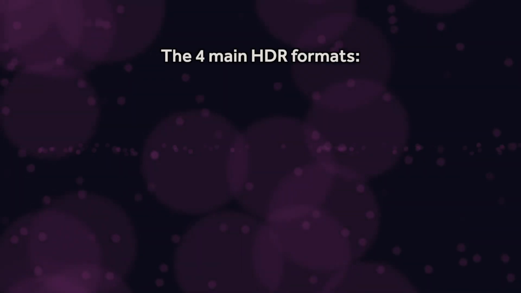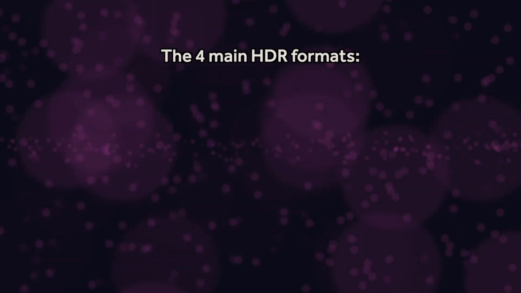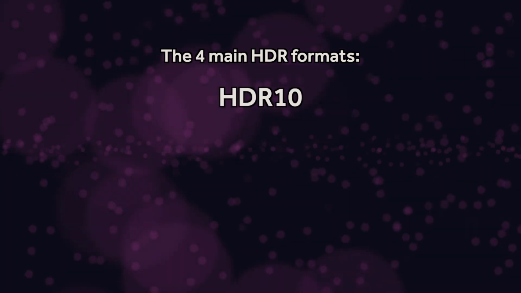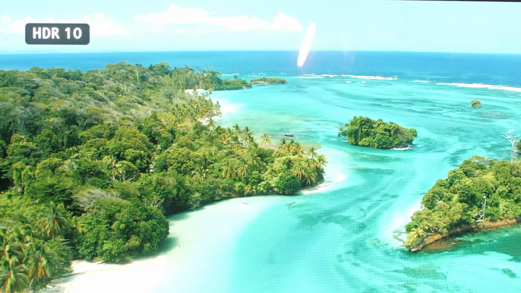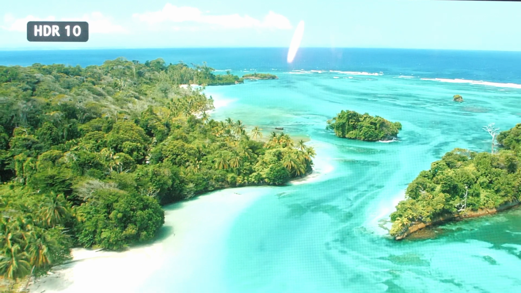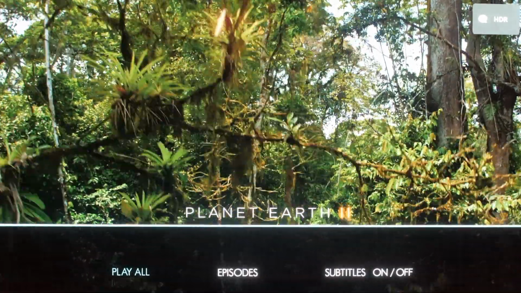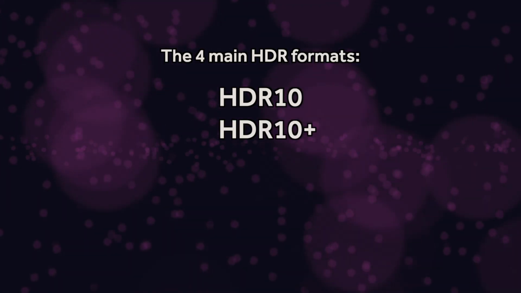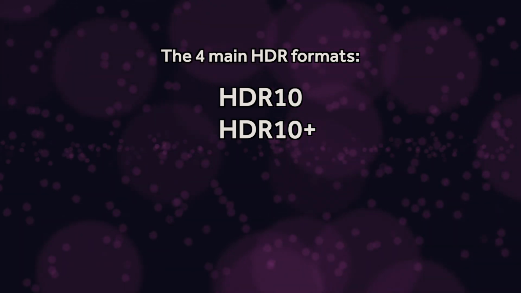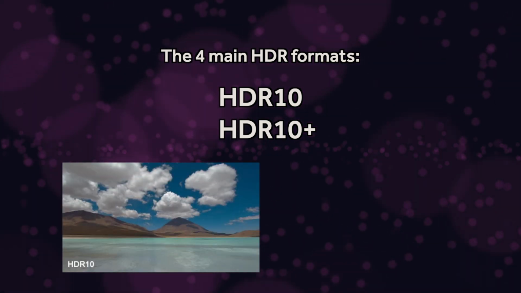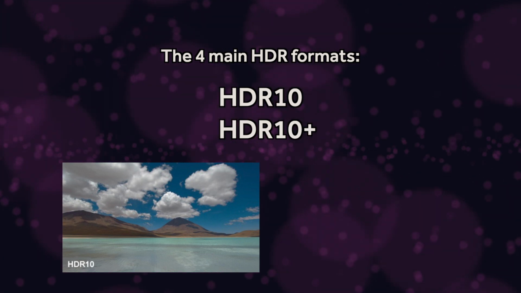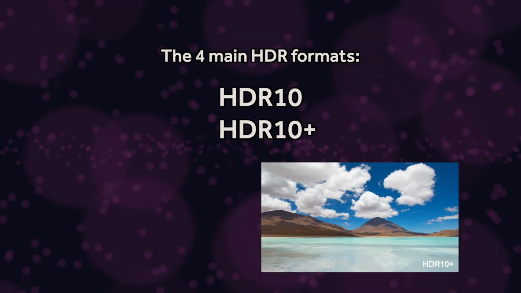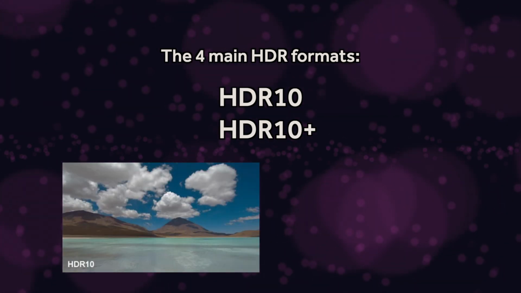And here's where we run into a few other new terminologies. There are currently 4 main competing HDR formats. HDR10 is the basic, free, open source HDR format that all HDR-capable software, media players and displays are compatible with. HDR10 Plus adds metadata into the recording. What's this, I hear you cry? Well, all HDR-capable TVs differ in their capability. So if you edit your film to look good on the best HDR TV in the world, it won't look so good on less capable ones.